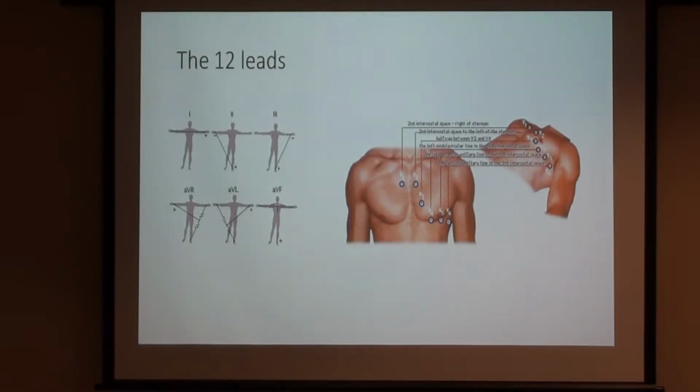The chest leads are arranged with V1, V2, V4, V5, and V6 along the 5th intercostal space, and then V3 just kind of somewhere in the middle between V2 and V4. That's how you set them up. It should be the same every single time, with the patient lying down. EKGs are not to be done with somebody sitting up. That's not the way you learn how to read them. It changes all the measurements. So it's got to be recumbent, down, flat.